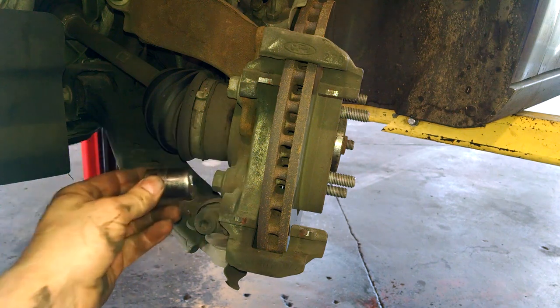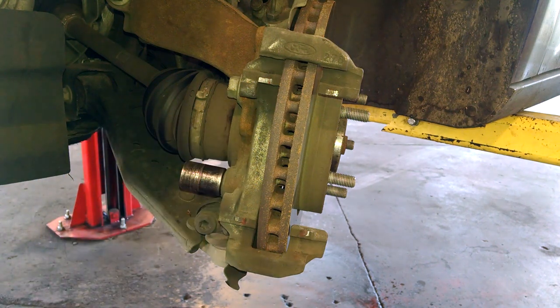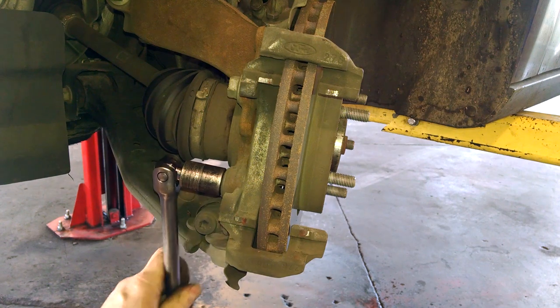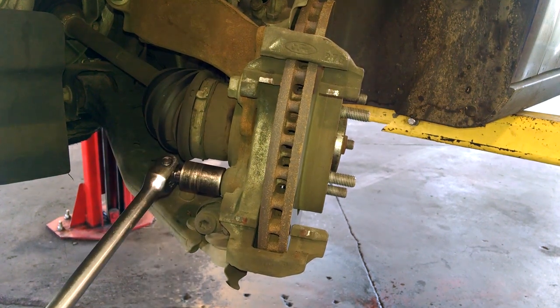It's an 18 millimeter socket. Might be a time where you need a half inch breaker bar to break things loose.